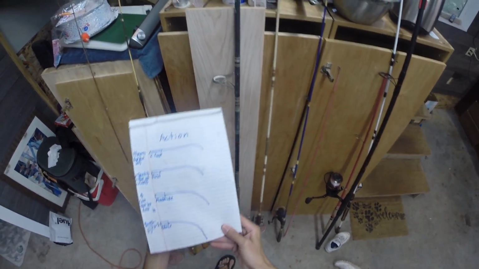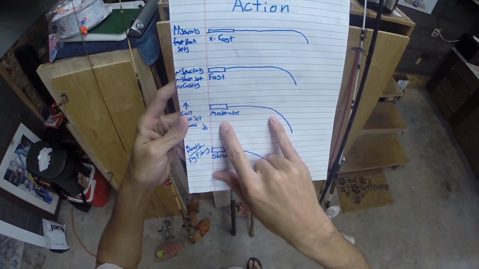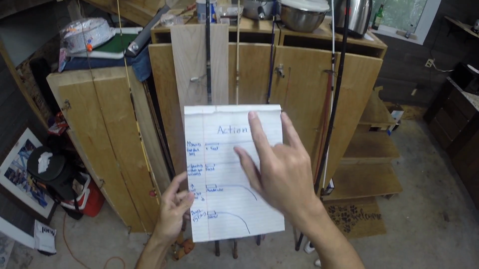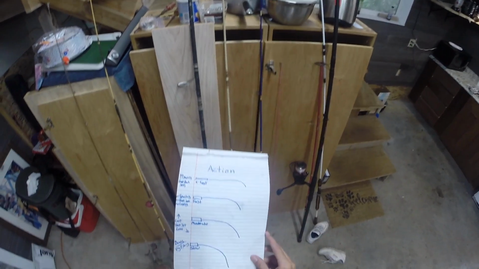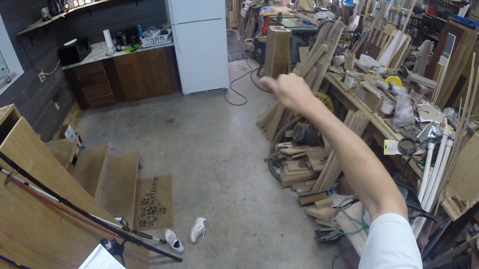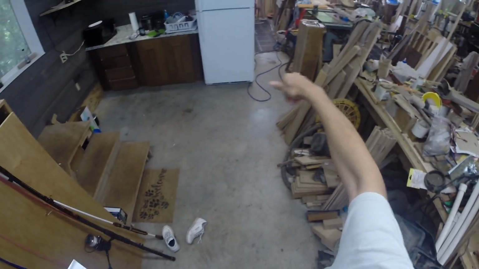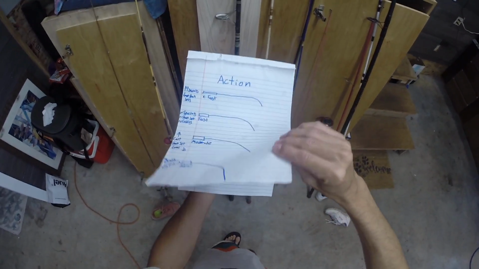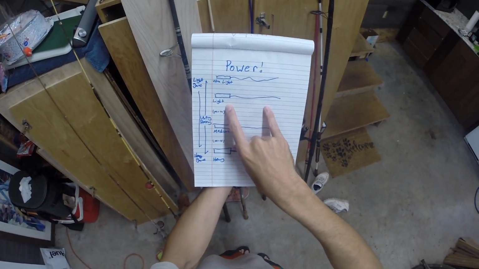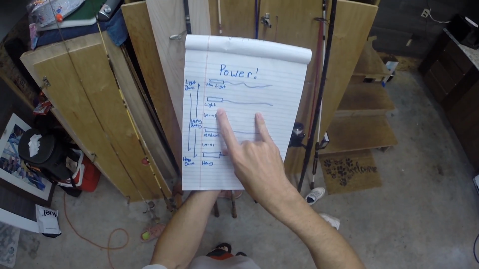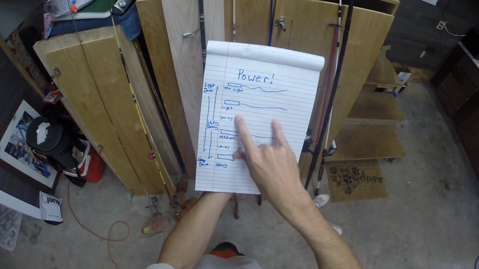What would you want to do with this thing? Well, the action is definitely too slow for me to be wanting to do any kind of whipping with this. I wouldn't want to whip with this. I wouldn't want to try to cast little lures with this. I wouldn't be able to cast it very far at all. And there'd be no sensitivity in me bringing that in. I would have no idea what's going on out there. And the lure would just be getting kind of chugged along as this slow rod drags this bait through the water. But the power would infer that you would kind of want to be doing whipping with this because it's up here in the more light to medium light range.